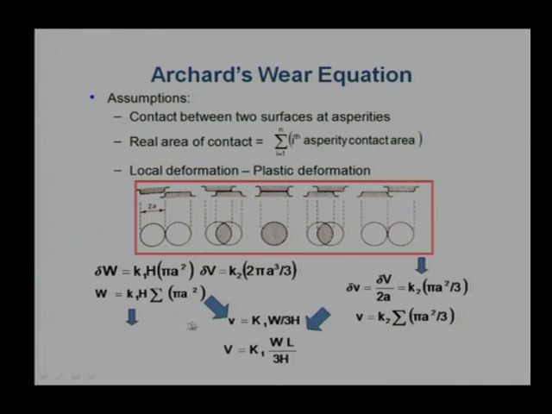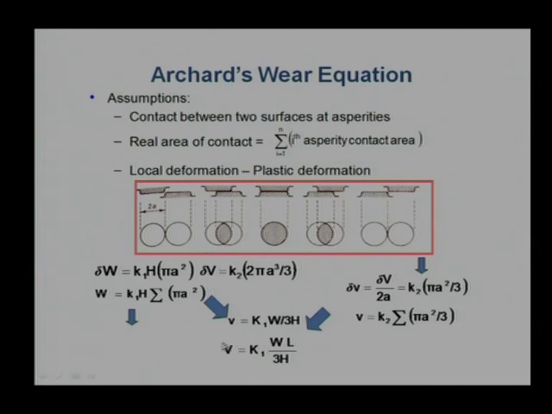So, substituting this value, we can finally get V as a k 1. Here k 1 itself is a ratio of k 1 by 2 k 2. So, that is another constant, W is there and H is here, and if you account real sliding distance, whether all asperities are coming into account, and the complete travel length is L, that can be multiplied with the W to find out the overall volume, that is in mm cube or centimeter cube or meter cube, whichever unit you use. So, there is a W normal load, there is an L, there is an H, and 3 is a factor which is directly coming from here.